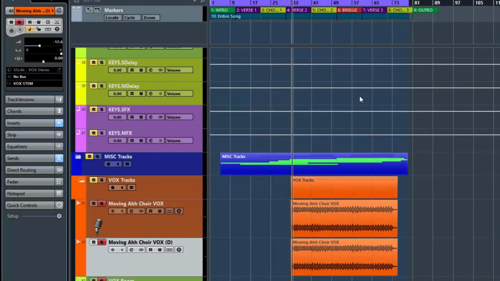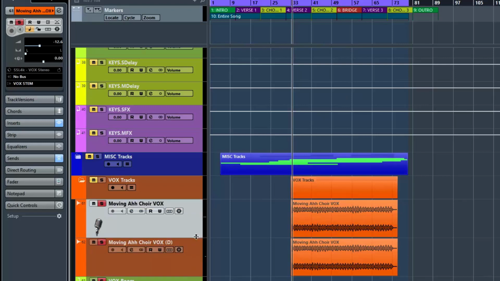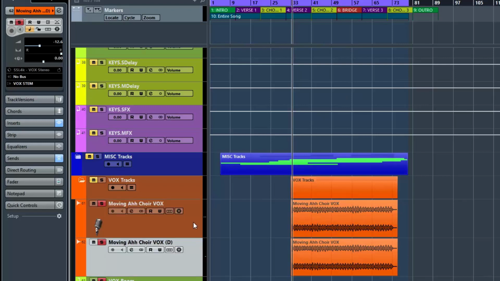Quite often I will get a song that has a mono track in it, and I really wish that I had a duplicate of it that I could make stereo. Now, the best way to do that is to actually record two passes of the same thing. This might be a vocal track or it could be a guitar track or anything.